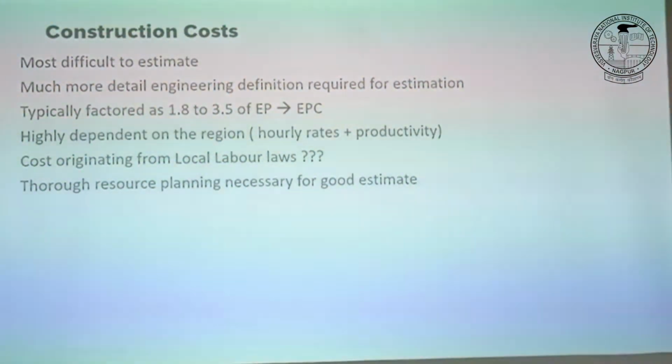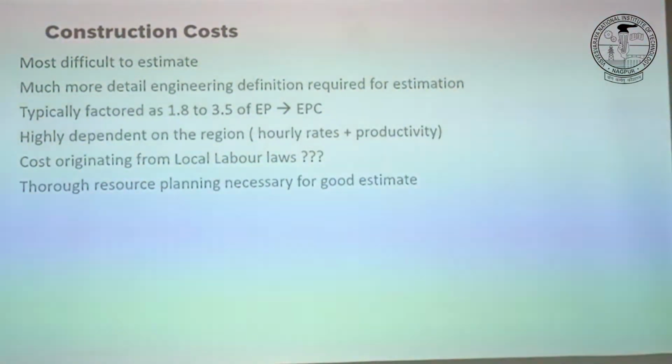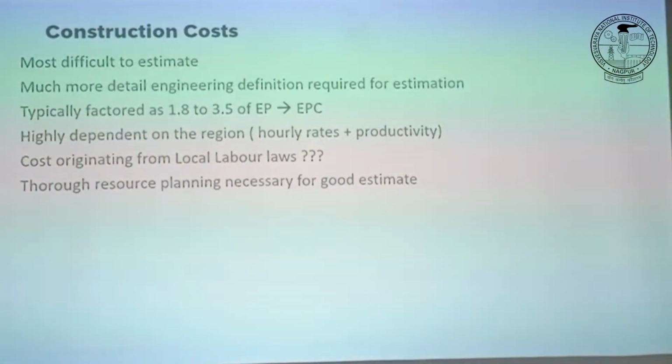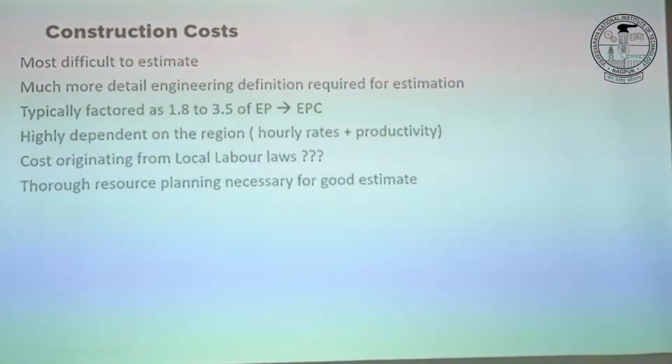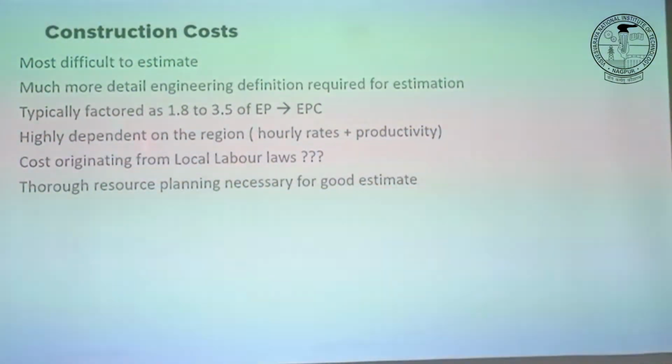You could imagine, I don't know how to explain, but maybe this piece of plastic costs you only few rupees, but if installing this with this electrical system needs special know-how, you will have to hire a special worker for this, and he will charge you maybe 200 rupees. So your P price was only 10 rupees, but you have to pay 100 rupees to get it installed. So this construction part can be sometimes factor 10, but in chemical plants it's generally somewhere between 1.8 to 2.5.